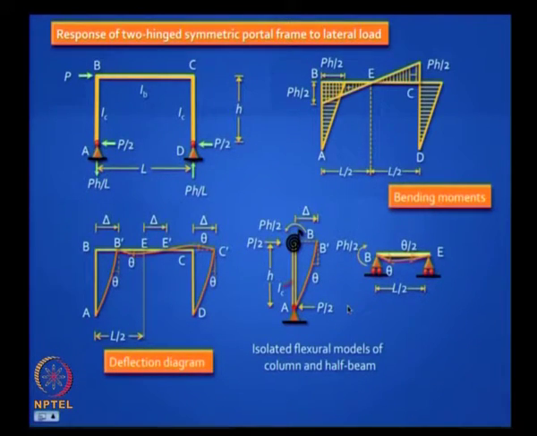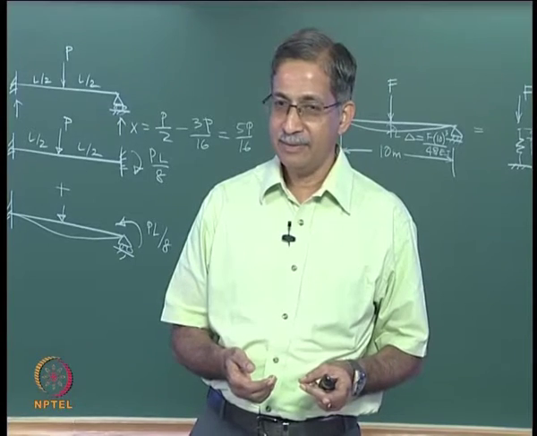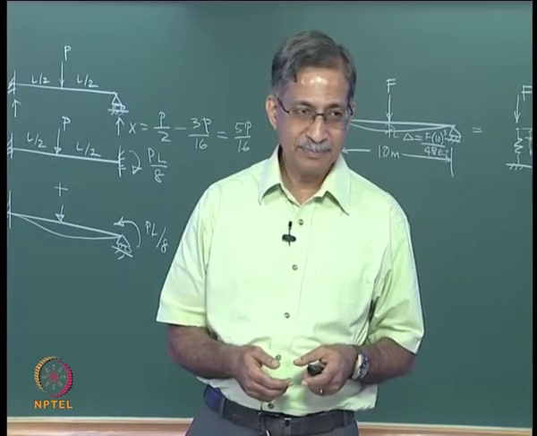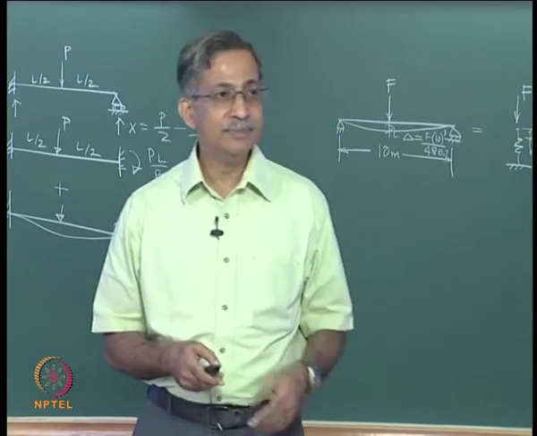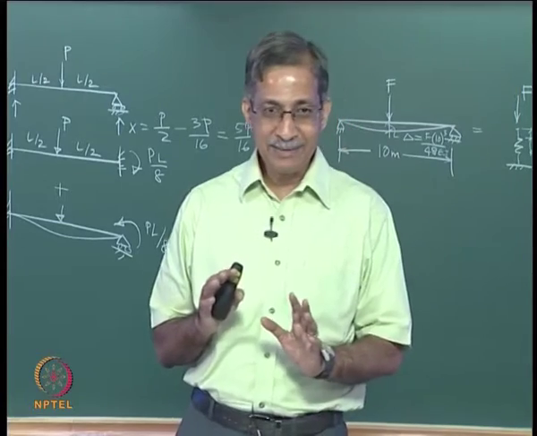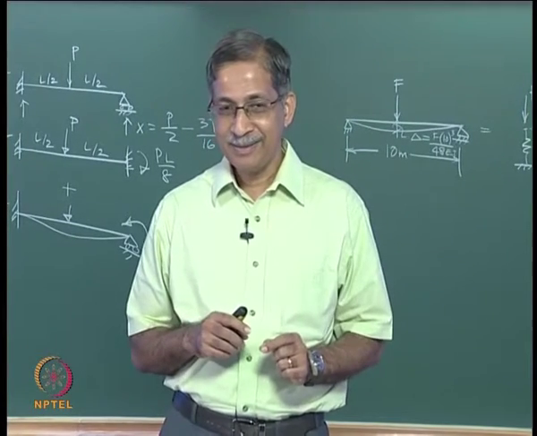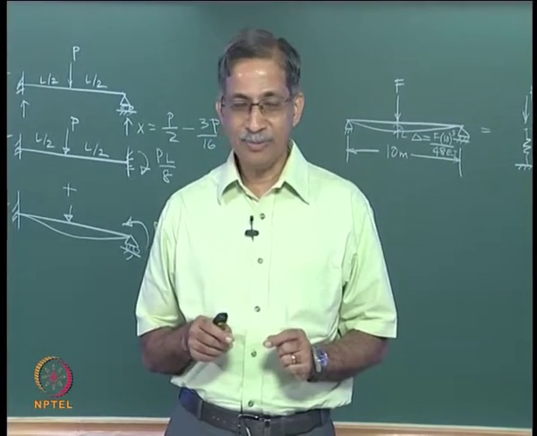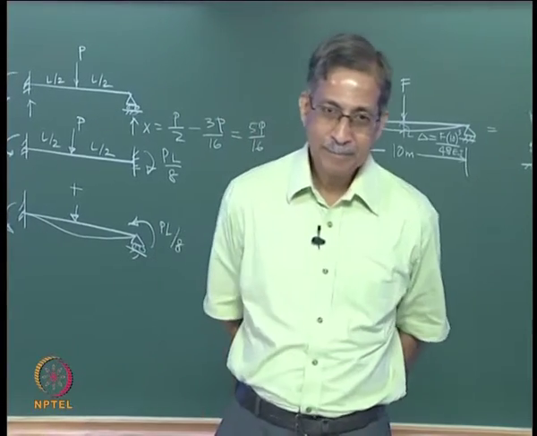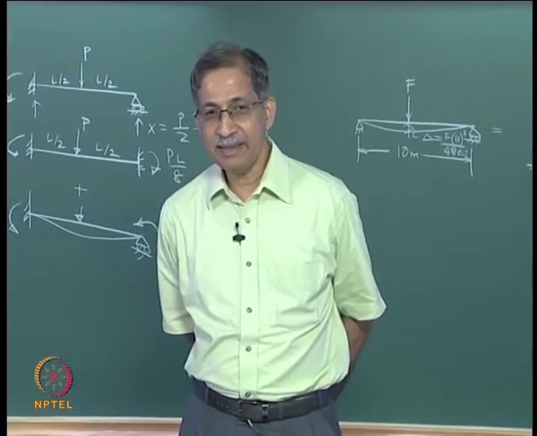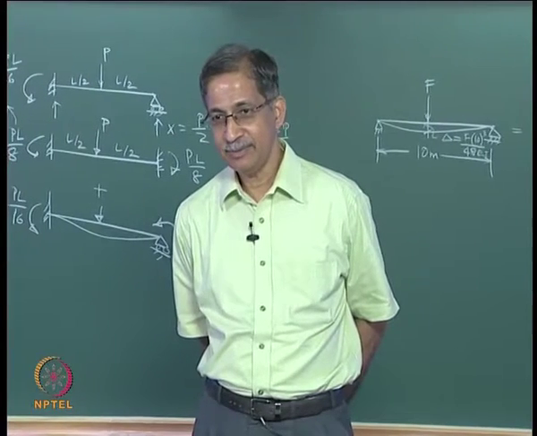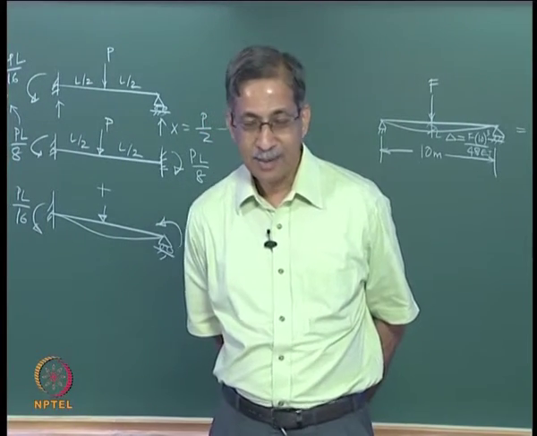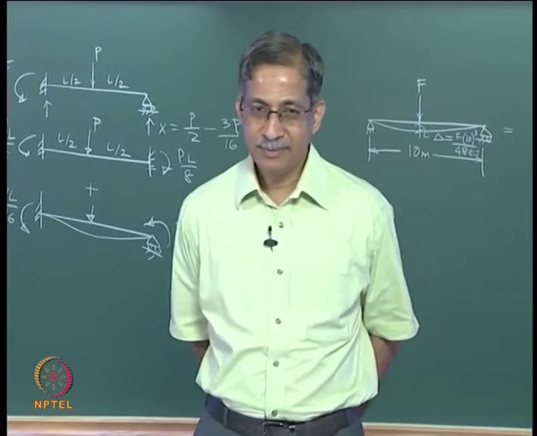Now the question is, how do I find delta? Well, let us take one extreme case where k is infinite, then can you tell me what the answer will be? Let us say theta is 0, how much will it move? Now it is a function of EIC by H, P by 2, the entire deflection. How to find out the deflection?